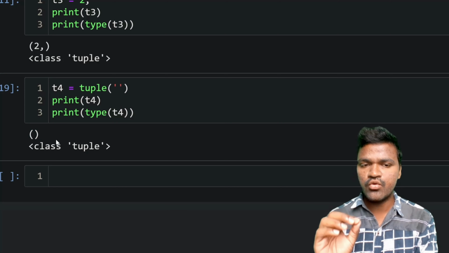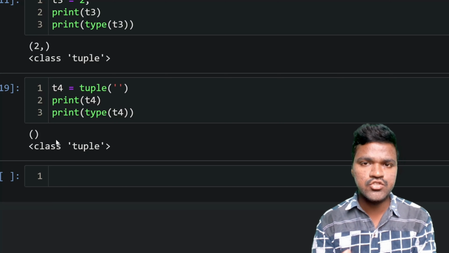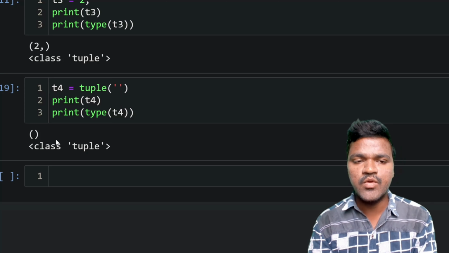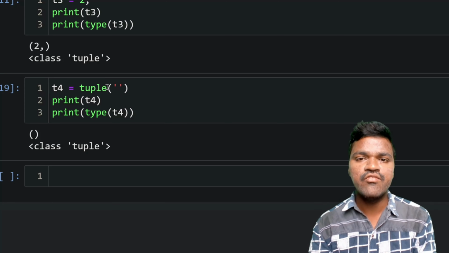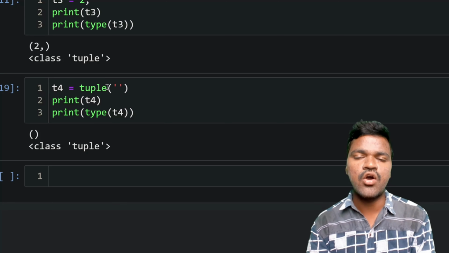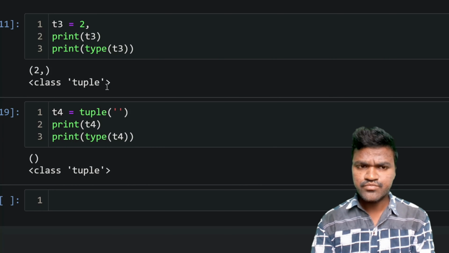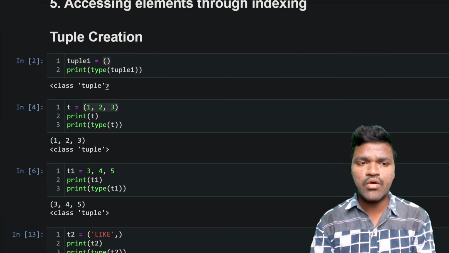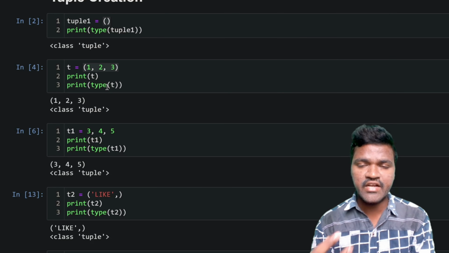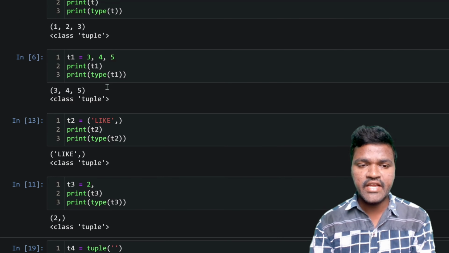So in this way also, whenever we pass an iterable to this tuple, we can create a tuple with all those iterable elements. I think you have understood all the different ways that we can create a tuple.